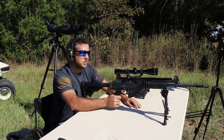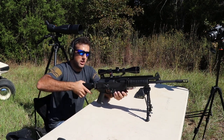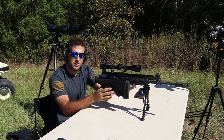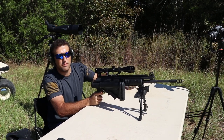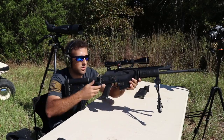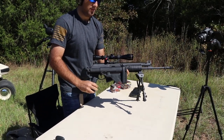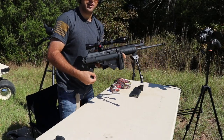One of the other nice features about this Galil is it not only has a collapsible stock, but this is also a folding stock. The gun can fire and operate with the stock folded — it doesn't have to be extended. So if you're in a situation where space is limited, this will work. You cannot fold it out like a badass though.